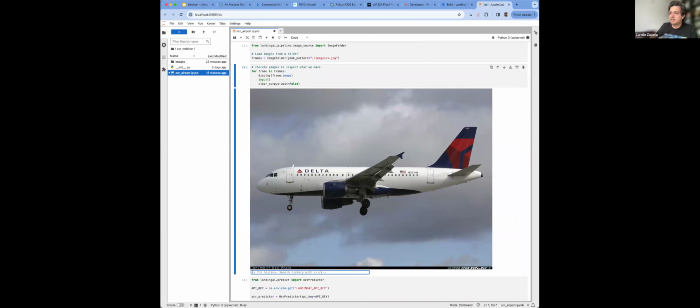So we have these images of airplanes. Let's imagine that these are images coming from a high definition camera in the airport. How would you go about knowing what this airplane is? Where is it going? What time is it leaving? I think a good way to do this would be to read the registration number that is here near the tail of the plane. If you can read that registration number, you can know exactly what that plane is going to do by connecting to your airport systems. So that's what we're going to try to do: read a registration number from the planes.